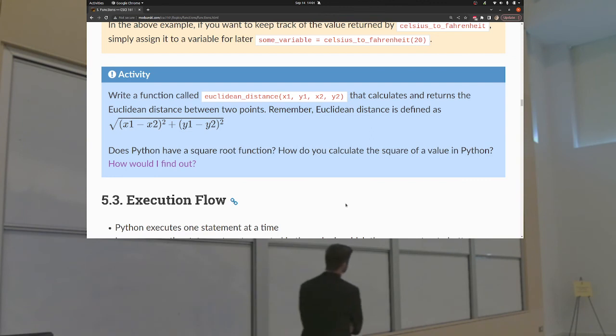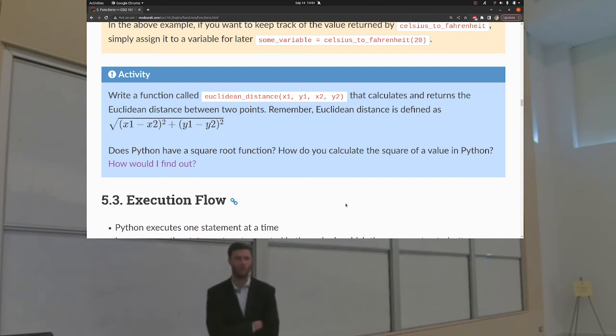One thing I really like about this one is there are a lot of different ways to code this and get the exact same answer. And they're all correct.